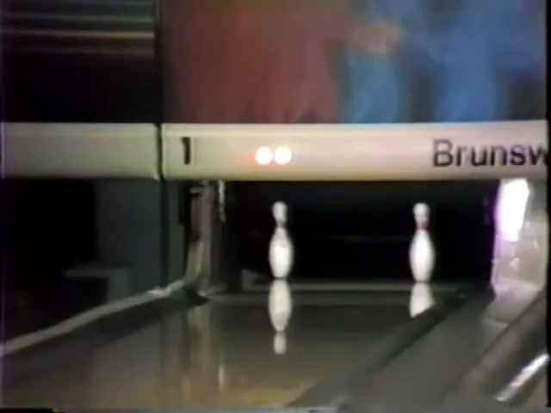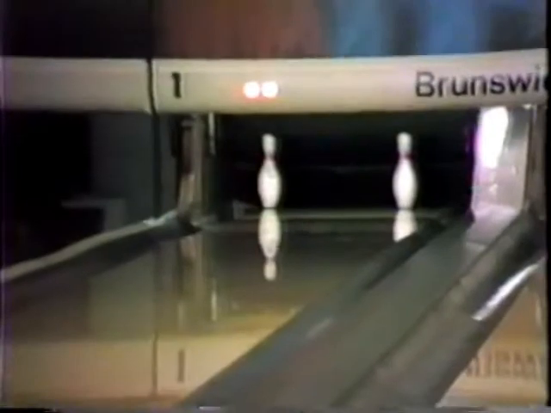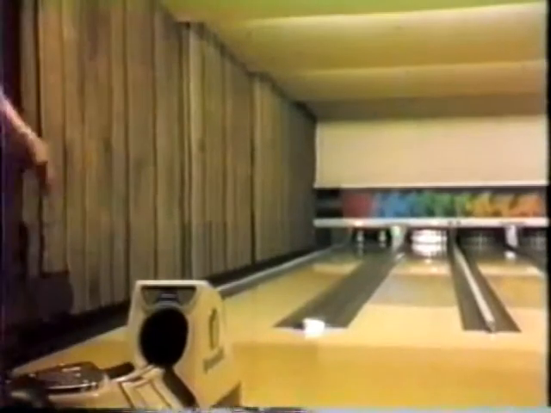6-7 can be picked up if you touch the 6 pin and it swings to the 7, or you hit it hard and it comes off the boards. It can be picked up. And Joe Richter is going at it perfectly. This ball looks like, oh, and it just tailed at the end. He almost hit that spare.